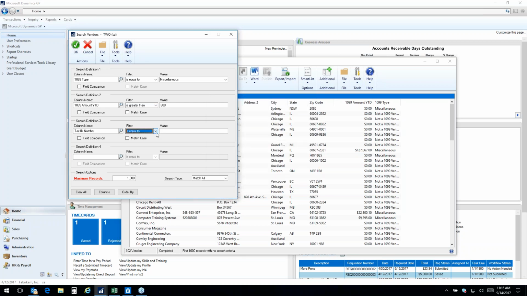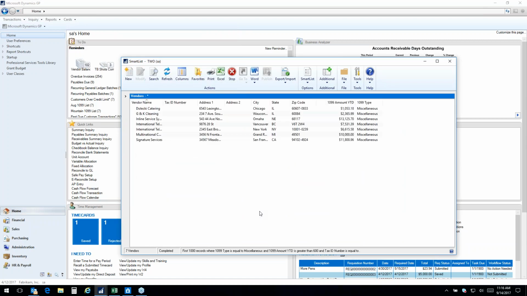So is this tax ID number, and I'm just going to say is equal to, and then I'm going to leave it blank, so the system can check and see that I'm looking for it, but if it's not there, I want to know about it. So if it's there, I don't care. I don't want those in the way. And so then we can click OK, and we'll see here that I do have a much more manageable list here.